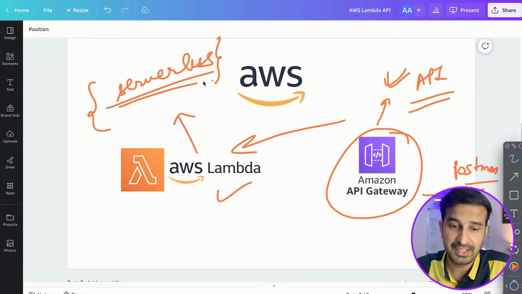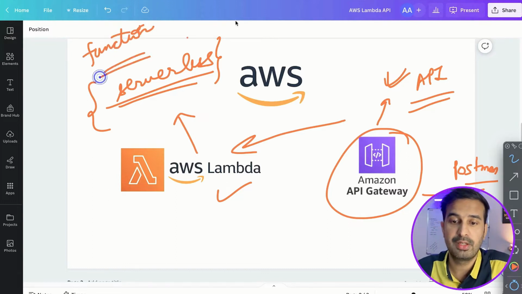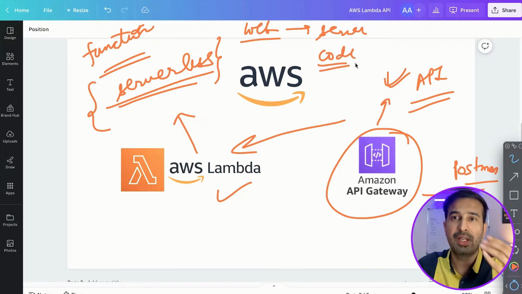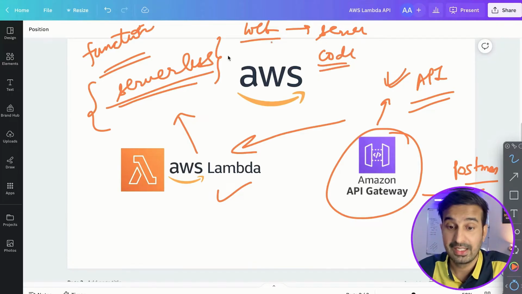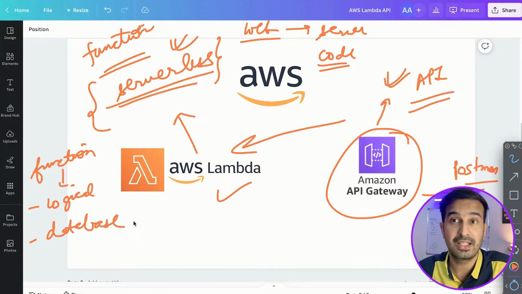So serverless is nothing but a way in which you can host your functions directly without creating any server. So if you want to host a website, for example, you have to have a server, right, on which you deploy all the services, and on that, the code for your website runs, and that way, anyone on the internet can access it. Now with the serverless concept, you can have functions which are used to maybe perform some logical operation, or maybe communicate with some database that is hosted somewhere else remotely.